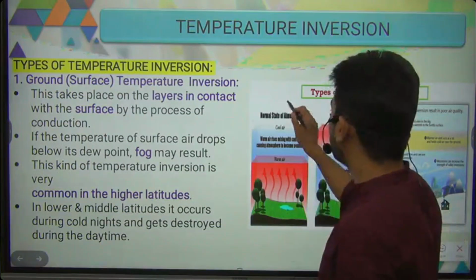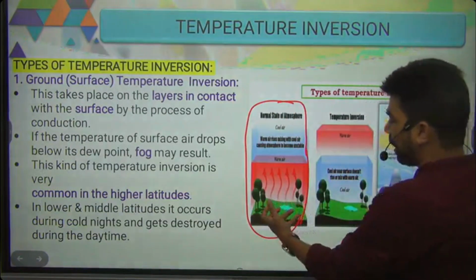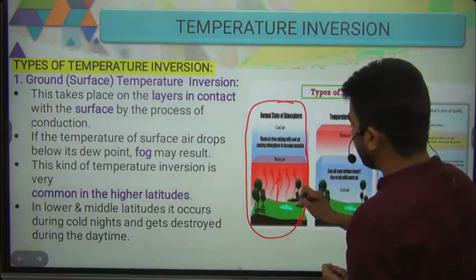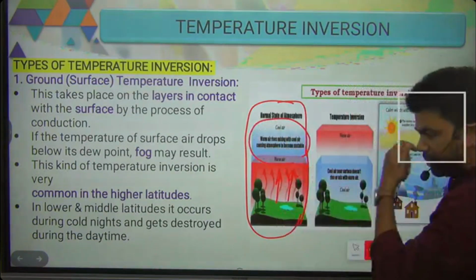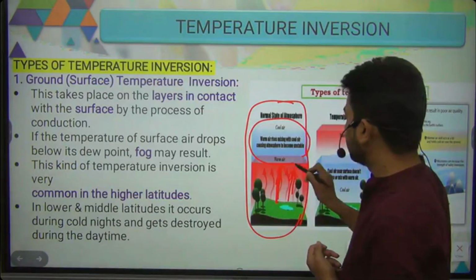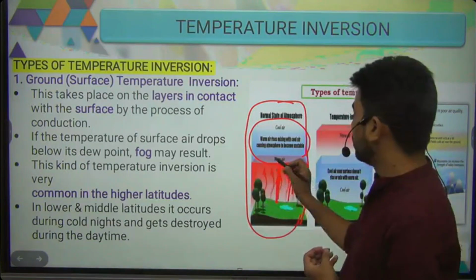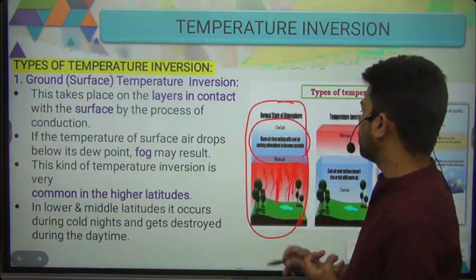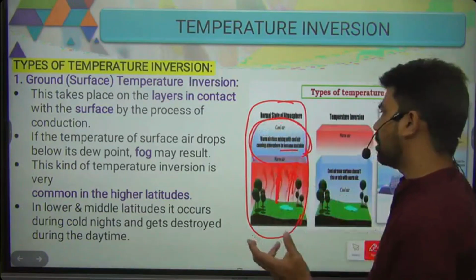So in general, the normal state of the atmosphere, if we talk about our planet, is that the warm air rises, and then there is a layer of cold air, because as the air is rising up, it is losing its temperature, and then it slowly cools off. Warm air rises mixing with cool air, causing the atmosphere to become unstable.